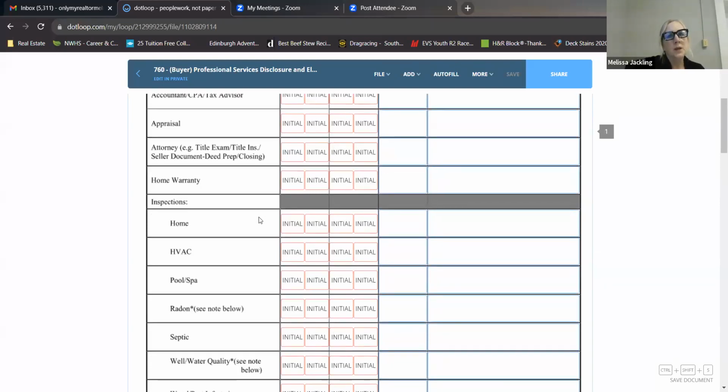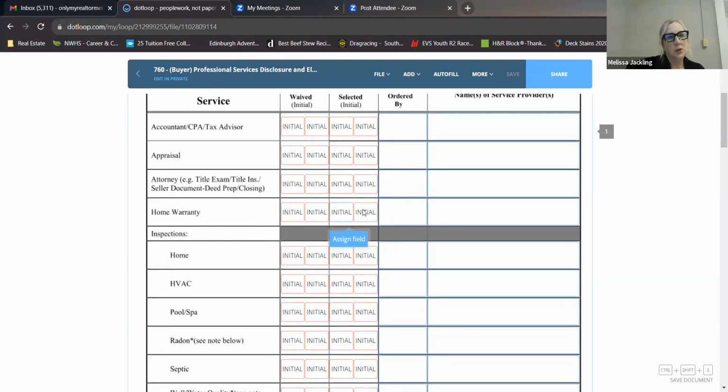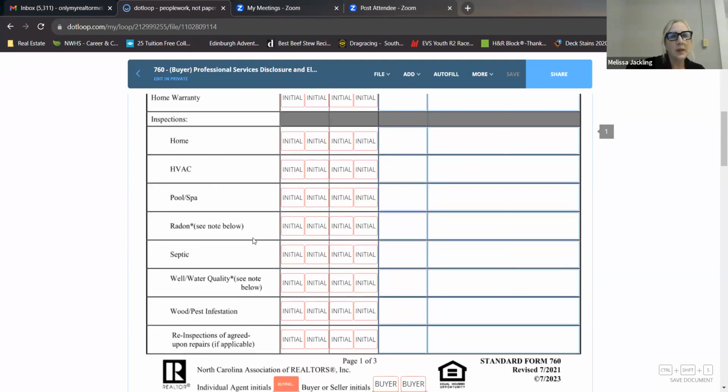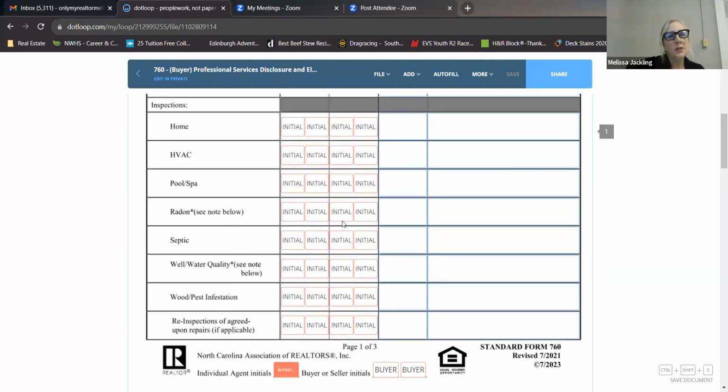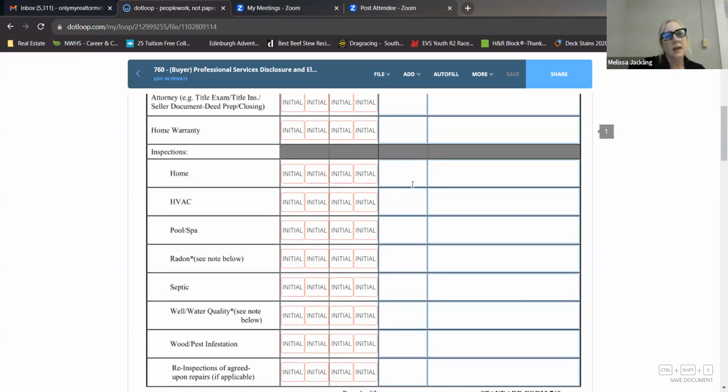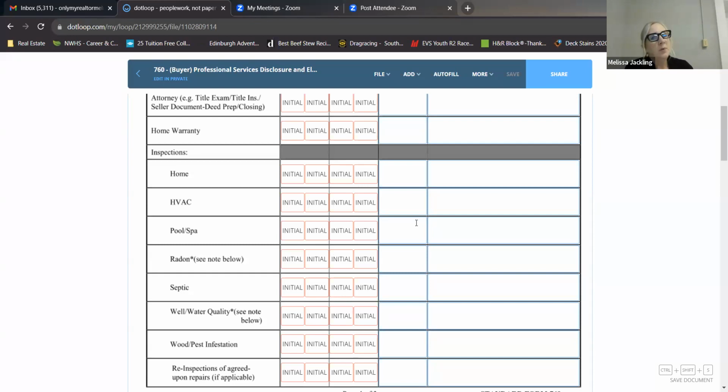Same thing with the home warranty, right? So if nothing is chosen for a home warranty, NA. So don't skip anything. You have a list of stuff. If they have a pool and you suggest they have a pool inspection done, and for whatever reason they say they don't want it, and you've done your part trying to explain why they should have it, what's going to happen if something goes wrong with it, and they still say, nope, decline, I don't want a pool inspection because of whatever reason, then they've waived it.